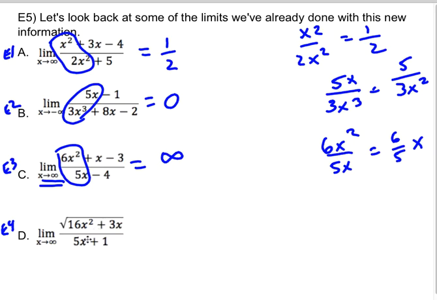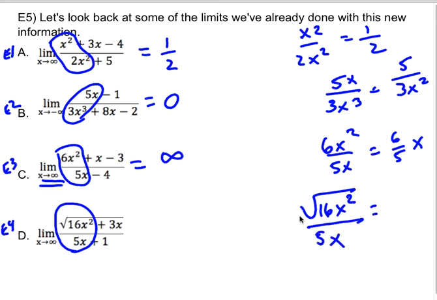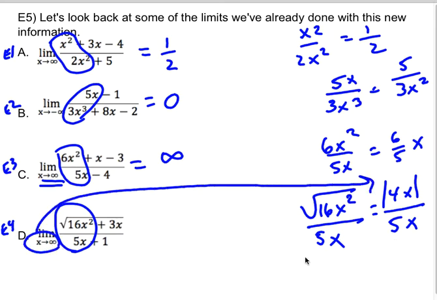And then this is the one that usually gets people, because these root ones are really hard doing it the other way. So I look only at the leading coefficients, right? When I take stuff out of an absolute value, it nets positive. So this top behaves like the absolute value of 4x, and the bottom behaves like a 5x. So for positive values of x, I don't actually need the absolute value. So this behaves like a 4x over 5x, which means the answer is 5/4.